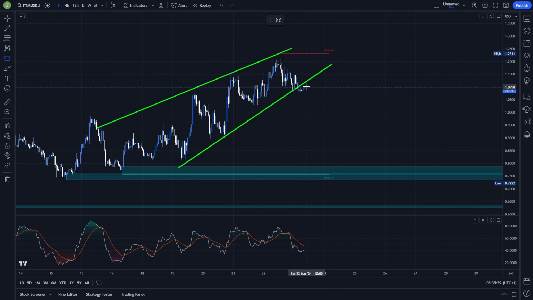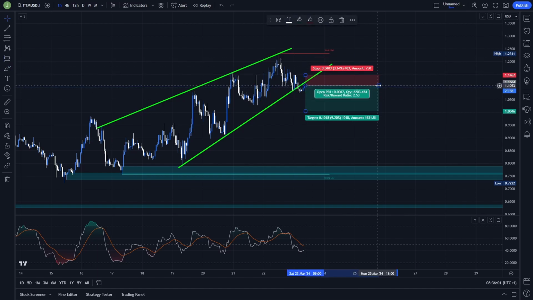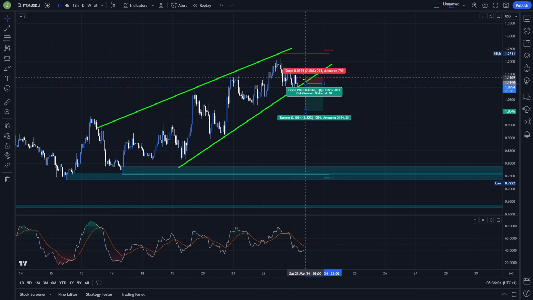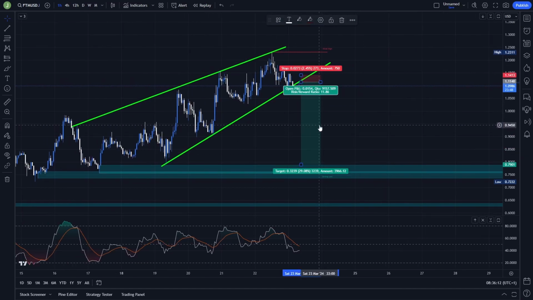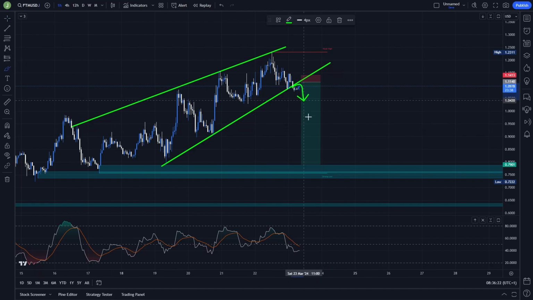But if you want, you can, for example, trade something like this. So stop loss you can place somewhere above this rising wedge, and the last take profit target you can place above the order blocks, which will give you a risk reward ratio of around 11.8. So even if I think that there is not that high a probability of success, the risk reward ratio here is amazing. So you can, for example, trade this move, and if we actually test this support area, you can switch to the long side, because if there is, for example, a big dump on the whole market, then this coin is going to go down also. So yeah, that's another potential scenario that you can watch here.